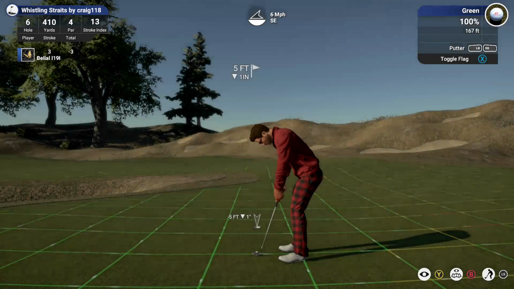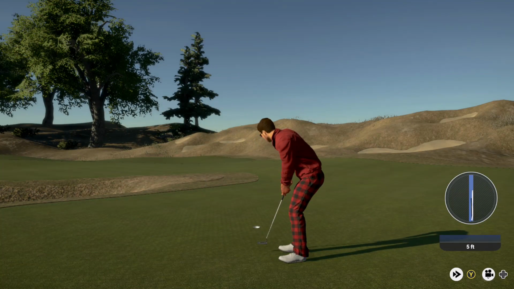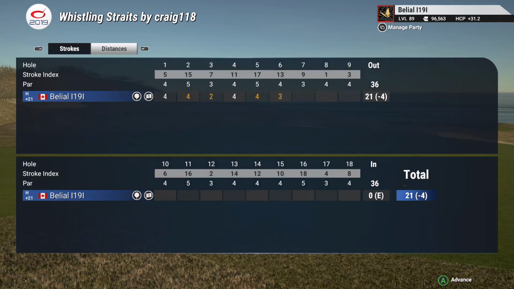Okay, nice approach, right towards the flag. 5-footer here, nothing too bad. That was nice, and you'll have an easy putt in. Bringing things down to 4 under after that one.